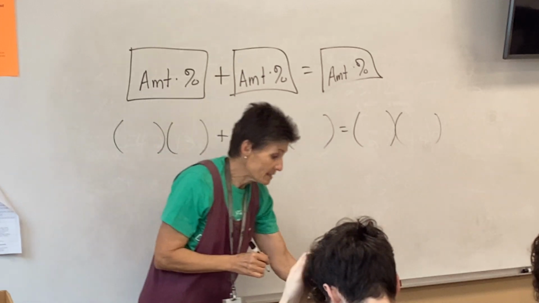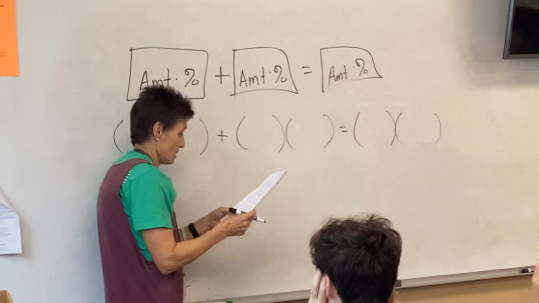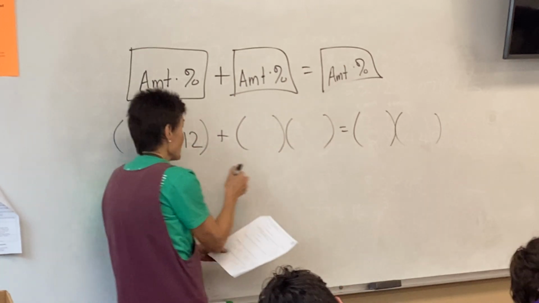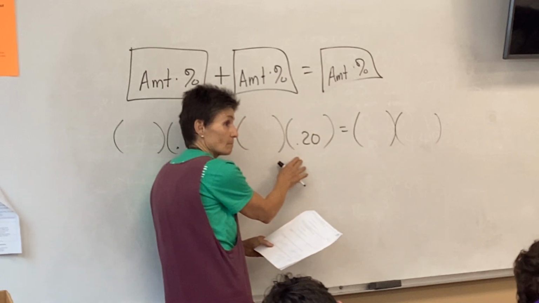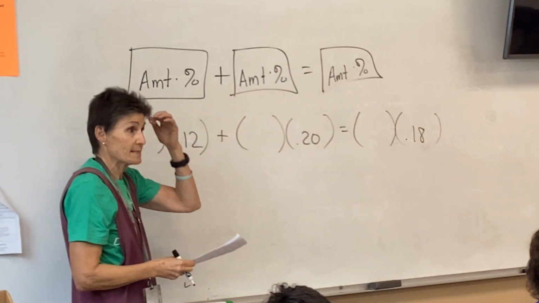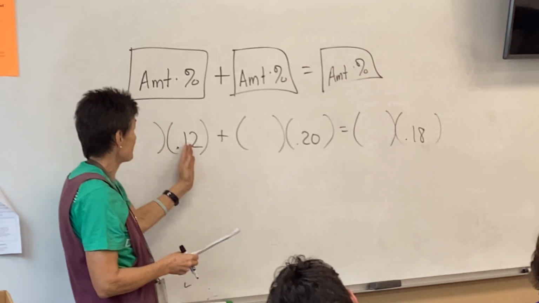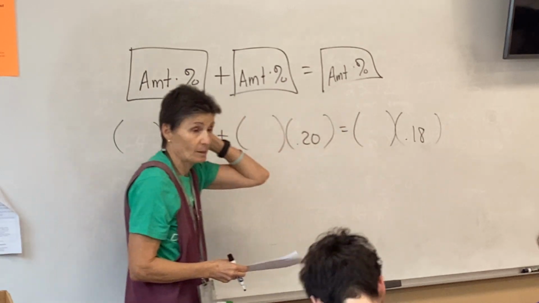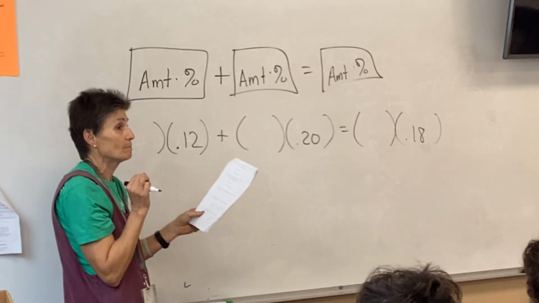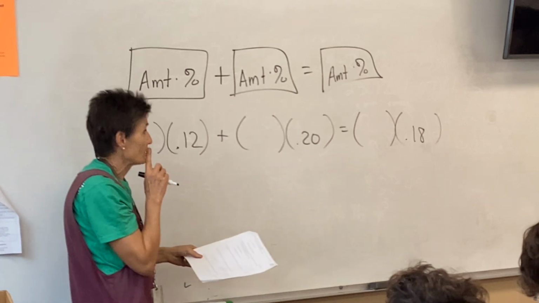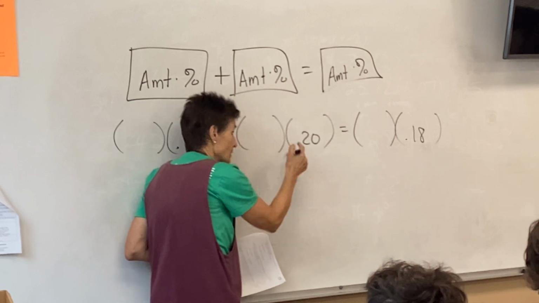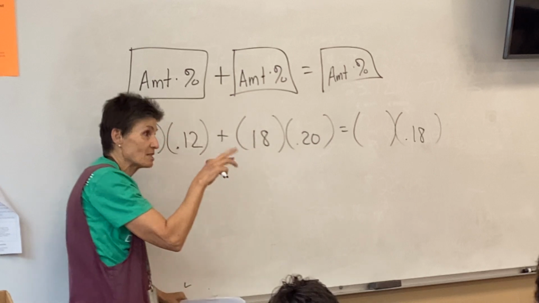And every time you do one of these, the percentages are given. So I've got 12%, so there's my percent. I've got 20%. And I'm gonna end up with 18%. So do those make sense to you? Remember, it's amount times percent, amount, percent, amount, percent. Now, there's one more number in the problem, 18 gallons. Where does that 18 go? In front here, because isn't the 18 with the 20%? That's important, make sure you put it with the percentage.